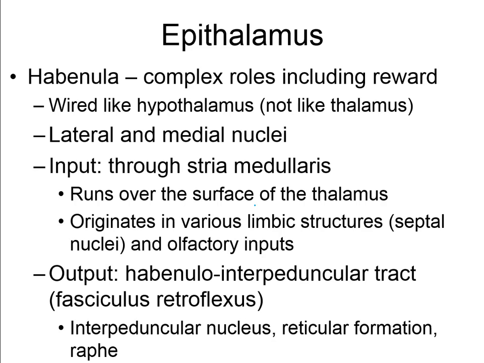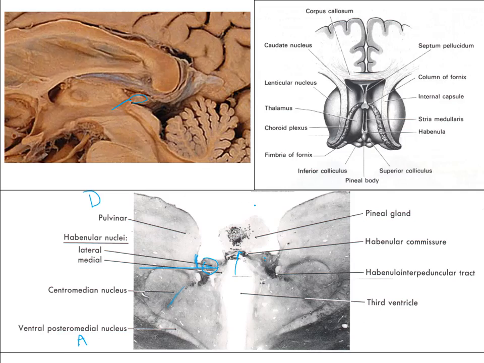So the habenula really is associated mostly, as best we can tell, with reward-type behavior, and it's wired like hypothalamus, even though it is attached to the thalamus. Okay, it's much further back. How do we know we're further back than the hypothalamus? Because what's the posterior boundary of the hypothalamus? Mammillary bodies. So we are way behind. The mammillary bodies end here. So the hypothalamus ends here. We're going to find the habenula back here. So we are way away from it, but it is wired like it.